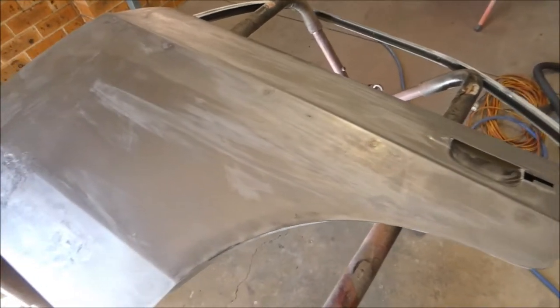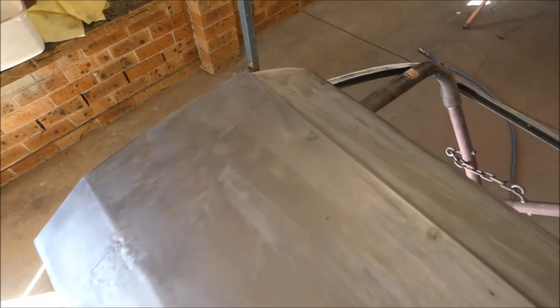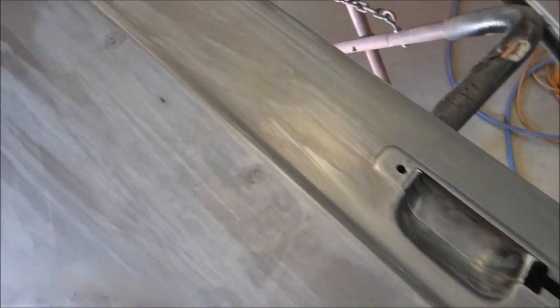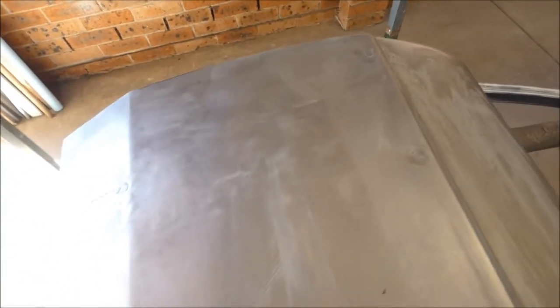Product there after the deoxidining, then cleaning, then methylated spirits to neutralize the acid. Gives a nice, beautiful, rust free bare metal surface, ready for epoxy.